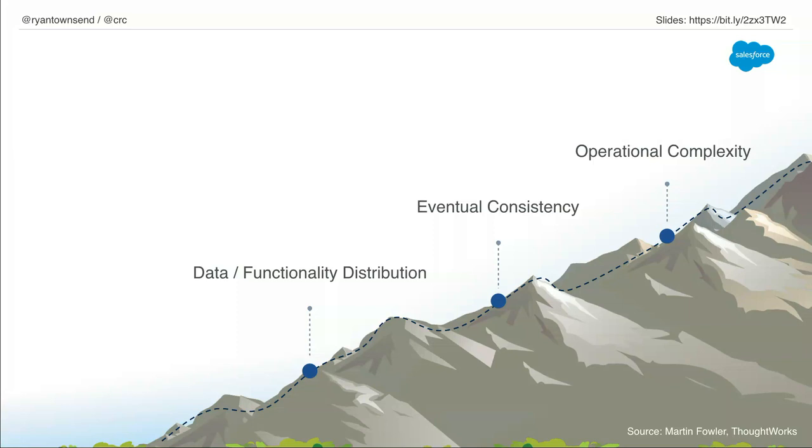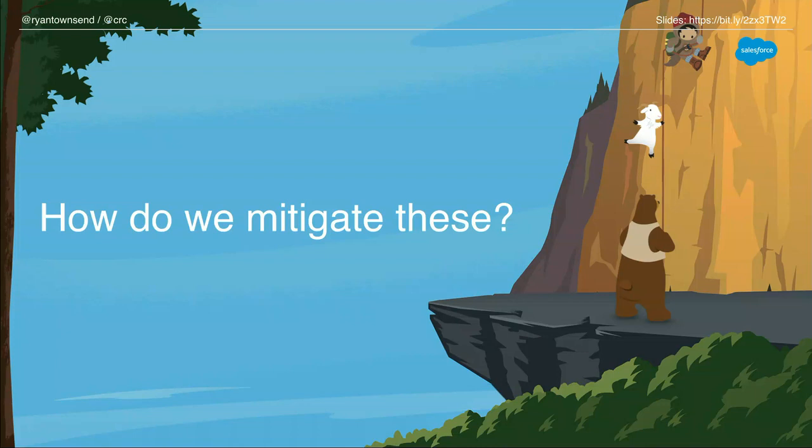So you need a really mature DevOps team to be able to run this stuff. And that's where things like Heroku come in and make it a little bit easier. So when it came to writing this talk, me and Chris were looking at how do we minimize these costs? How do we give people these benefits without having to pay all these penalties?